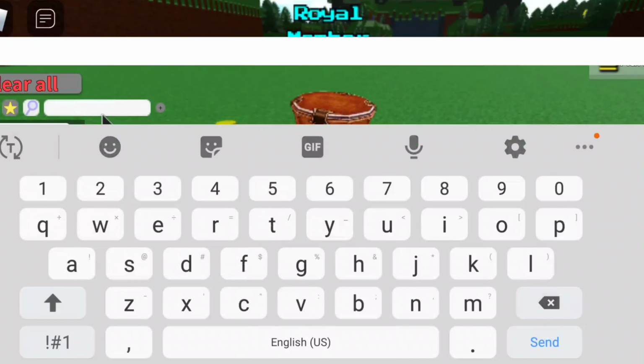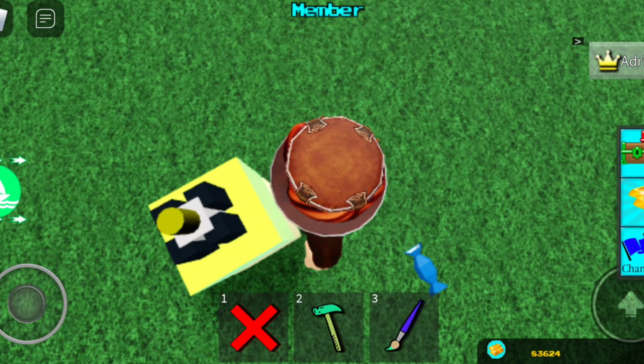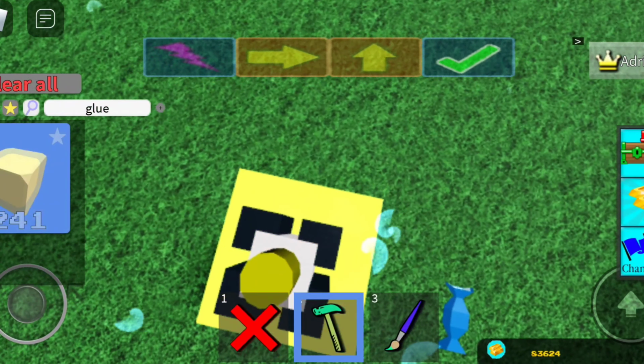Okay. Oh, why did I delete that? I just deleted it. Candy. Blue candy. There you go. Then just jump up here. Get a glue. I've done it a million times in a row.